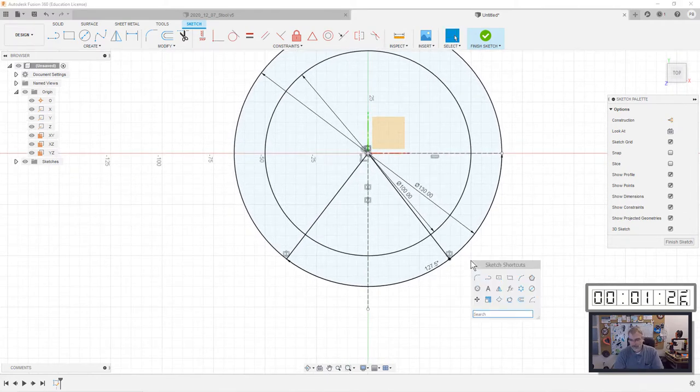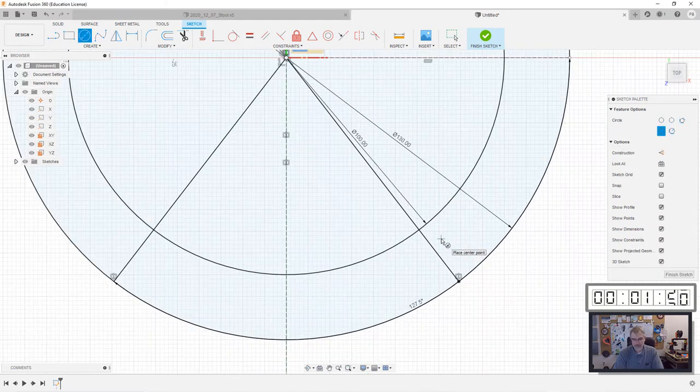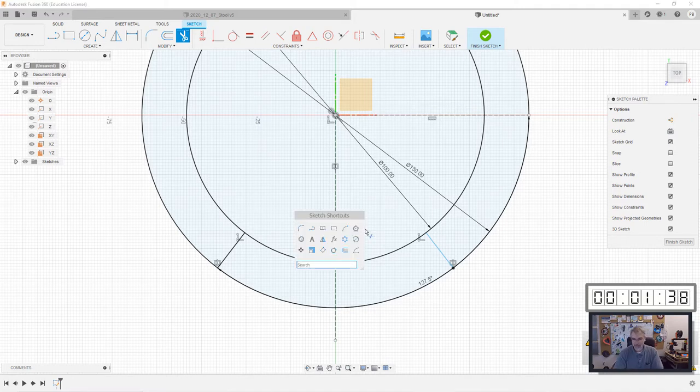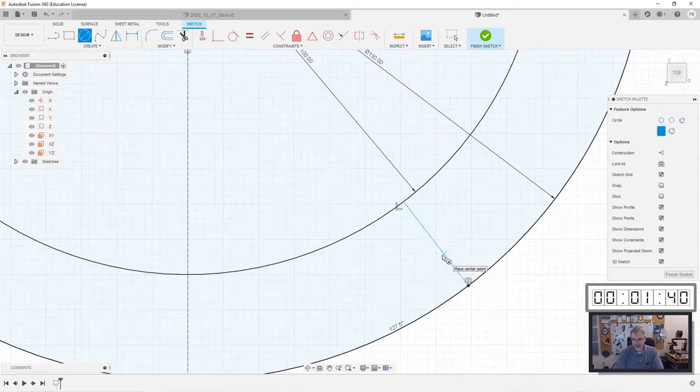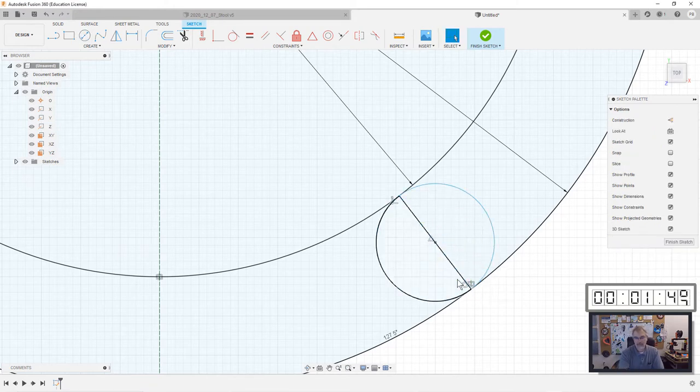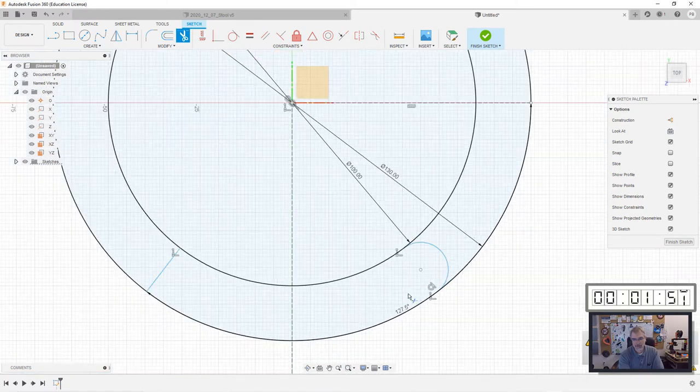Now I want to put a circle on there, so I click on the circle. Oh, wait, let me go back. Hit T for trim, and I can cut these out, boom, boom. The reason I'm doing that, it helps me to get the midpoint. So do a circle here. If I hover over here, we'll see that little triangle shows up that says I'm in the circle. Hit that, hit escape, hit trim, and I can do boom, boom, boom, and there is that little arc.